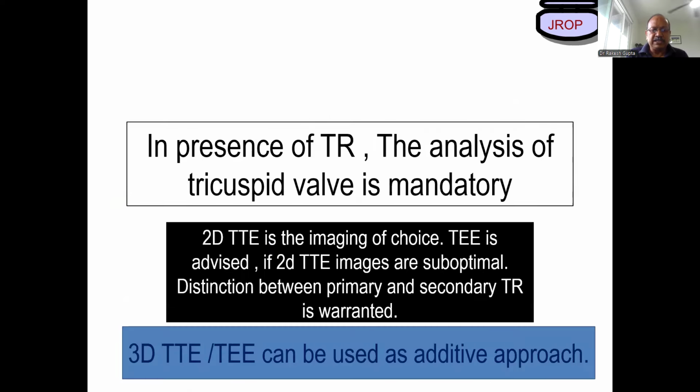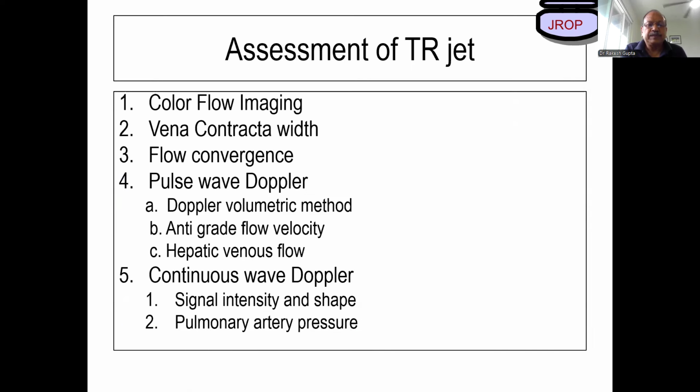Now comes quantification. Take my words, if you have a good transthoracic echocardiography, this is the most important thing in evaluation of the tricuspid valve leaflet. But the most important thing is, what is a primary, secondary, or physiological TR? We have to understand that phenomenon very well. So what are the factors which we utilize for assessment of tricuspid regurgitation jets? We look at color flow mapping, vena contracta, flow convergence, pulse wave, and continuous wave Doppler. Same thing, nothing significant, nothing new about it.